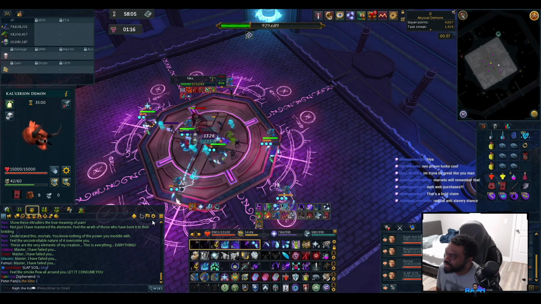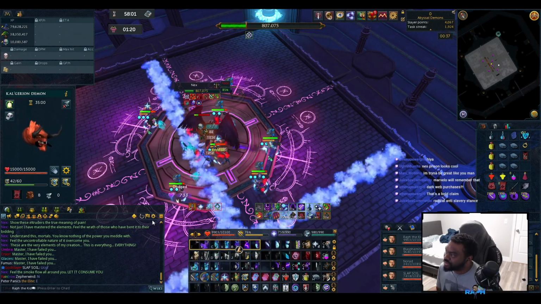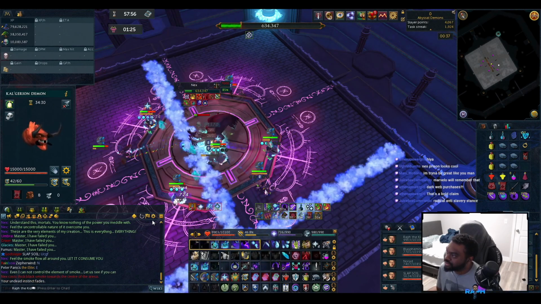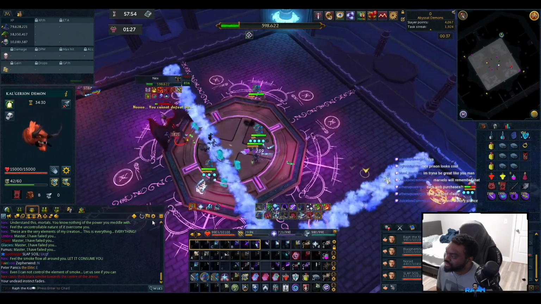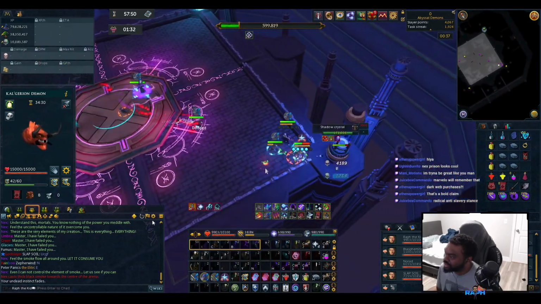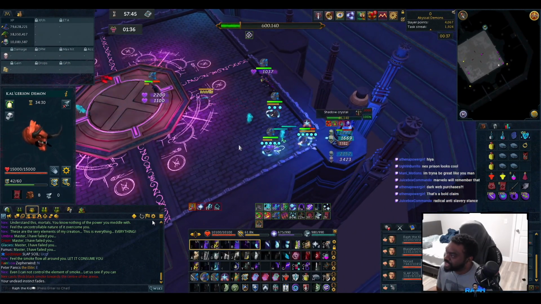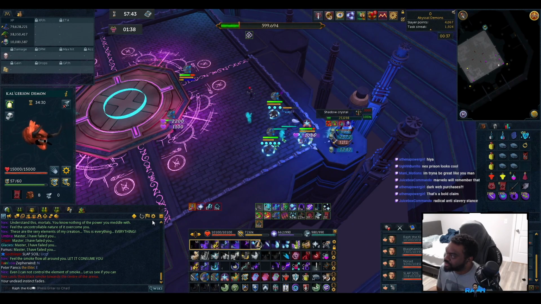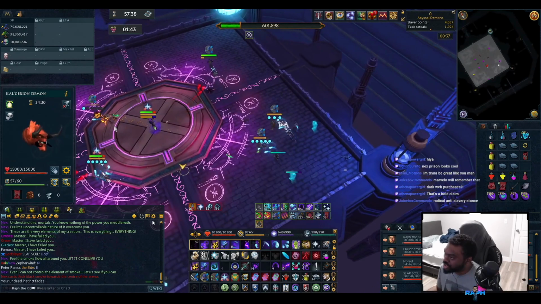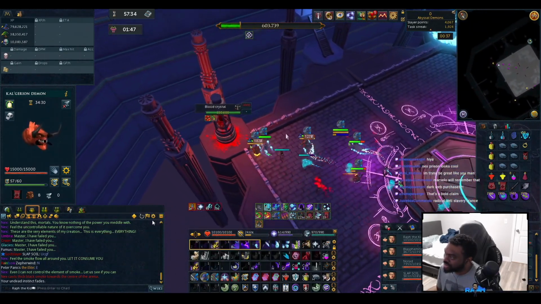So the smoke lines are coming, so my team is dropping the smoke lines. Okay, and now we're going to start killing the pillars. So we're starting with Umbra. Then we're heading over to the Cruor pillar.